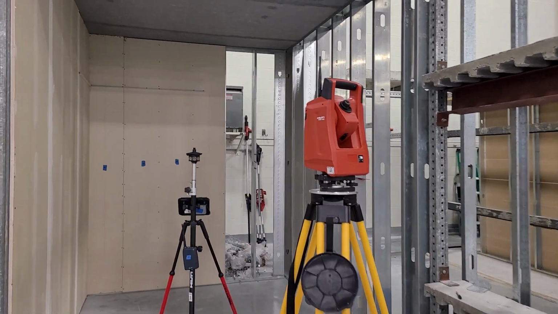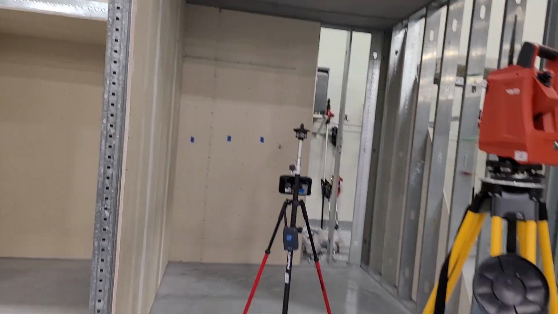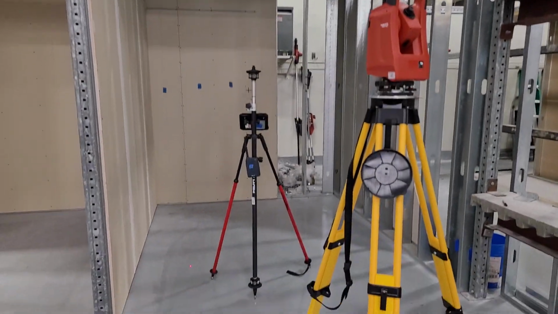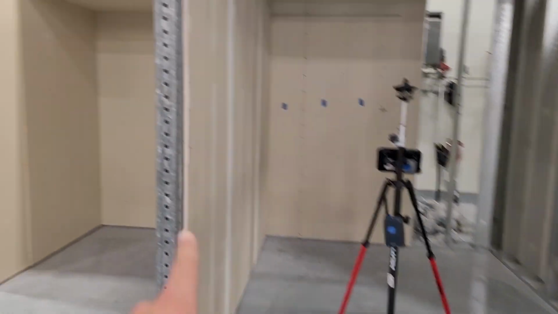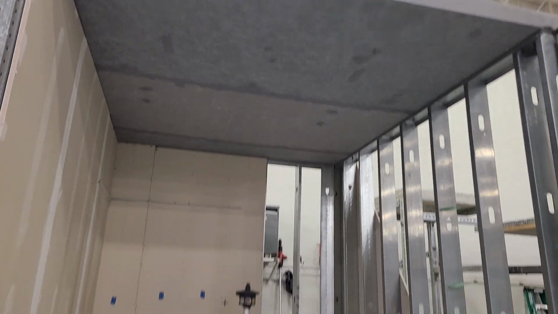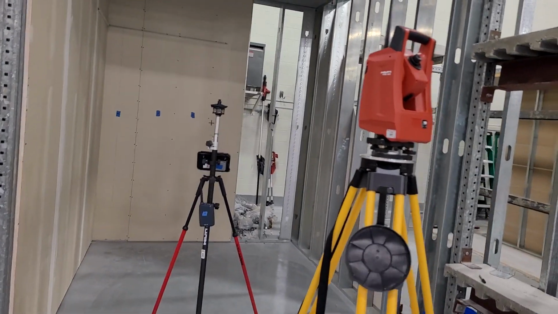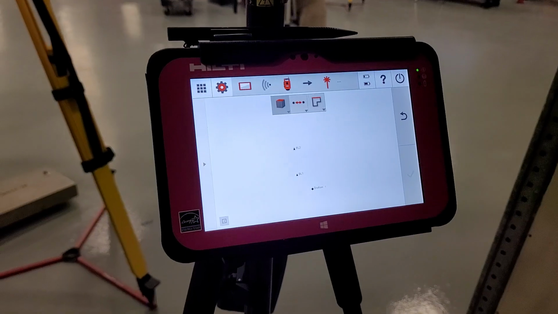In this video, we're going to show a neat application where you can check the alignment of different objects in an area. So for instance, we have this box here that could represent anything. Let's say it's a conveyor system. So we have the ground, the sidewall, the back wall, the right wall, and then a top wall. We want to make sure that all of this is plumb, and I'm going to quickly show how you can use a total station to do this in a very easy application.